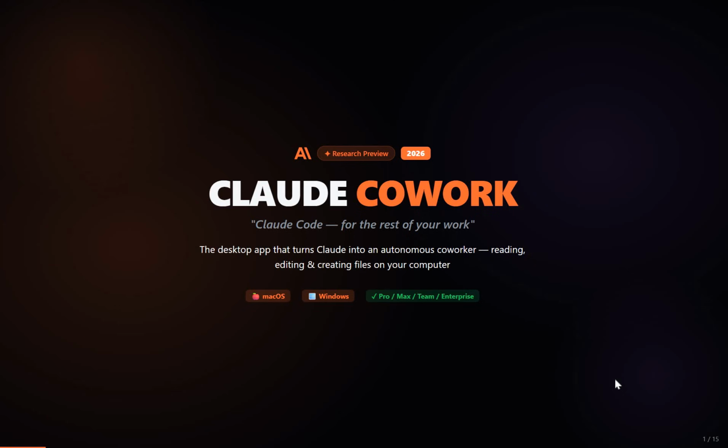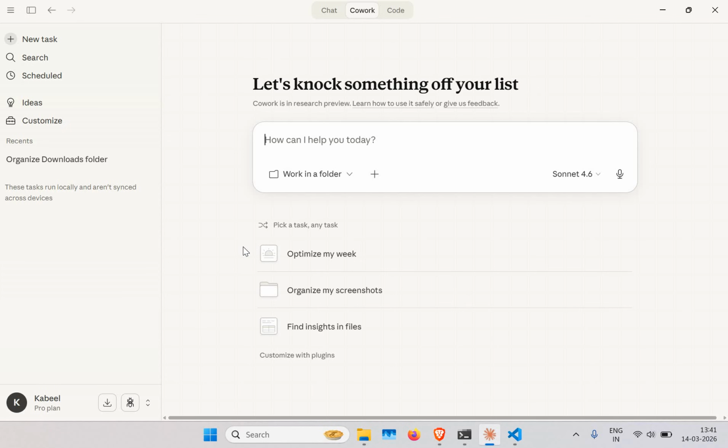You have seen Claude Code in a terminal, but what we are talking about is called Claude Cowork. In the next 5 to 10 minutes, I'm going to show you exactly how it works step by step, so you can set it up today and start using Claude Cowork, which is like Claude 2.0. If you have not seen Cowork, this is how it will look.